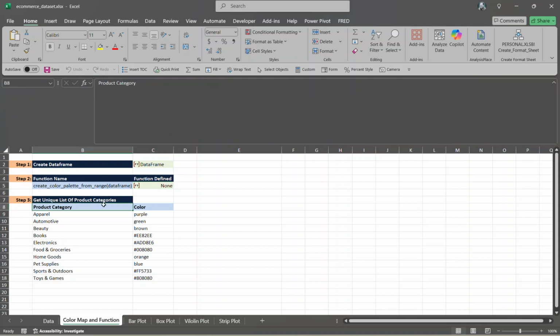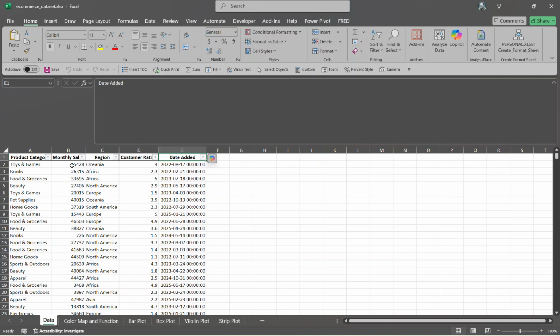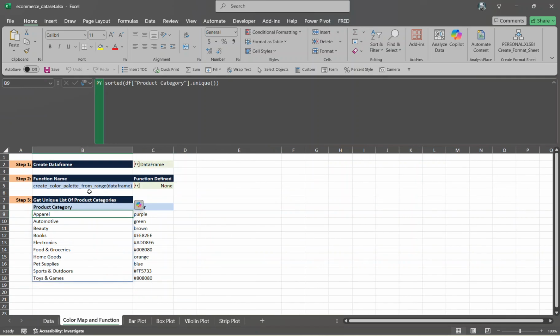Our third step is that we want to, first of all, go to our data frame and return a sorted unique value list of all the categories that exist in this data frame. So we're going to extract the unique categories in this column here and sort it. So let's go back up here. So that's what this is doing.